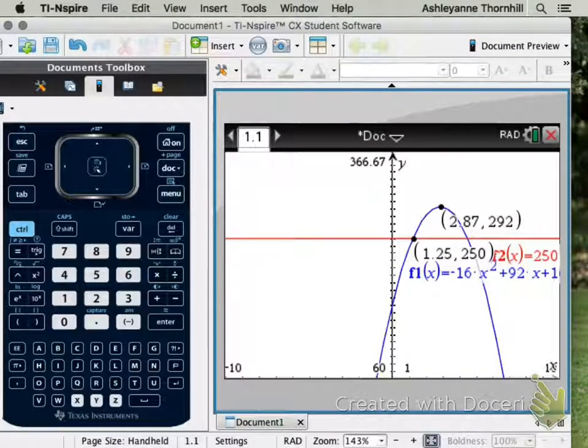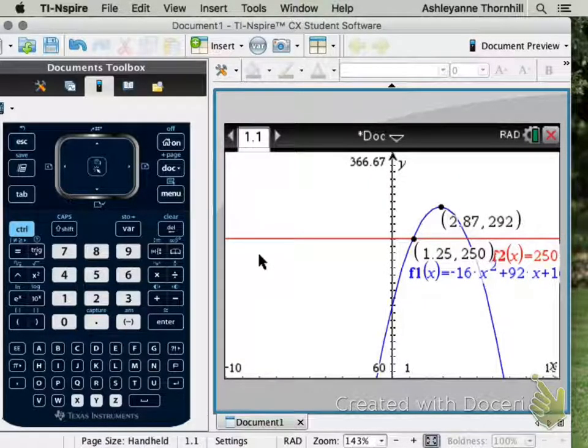The first one is 1.25. And that's all it's asking me for because it just says how long does it take to get there. So I only need to report the first one. Okay, that's a good question. So 1.25 would be for part E. For part F, it says, when does the debris hit the ground?